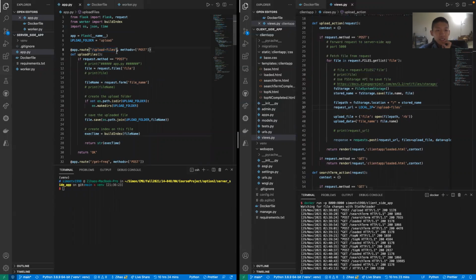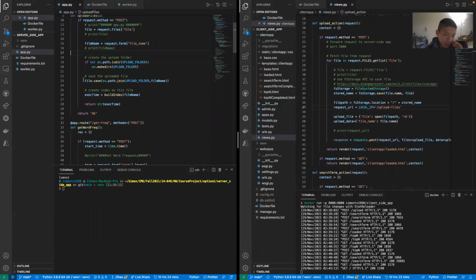The server side has an upload files endpoint, which is expecting a post request. If it's a post request, we handle the file and save it in the location of our choice, and then we build the index.